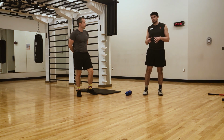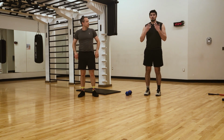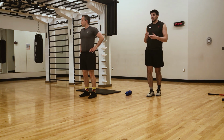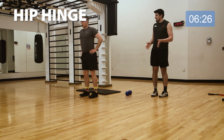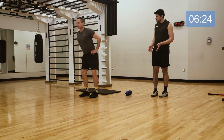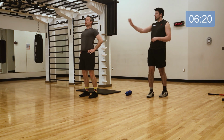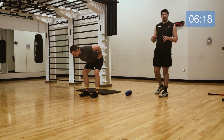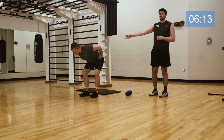So the hip hinge one is going to be just a forward fold at the hips, but we're trying not to round through our back. So Scott's going to do a couple of hip hinges here. Right, so you can see his feet are roughly shoulder hip width apart. You can see his hips are just reaching back, and he's not rounding through the shoulders. So we're going to do 10 to 12 of these, and we're focusing on the hamstrings and the glutes here.